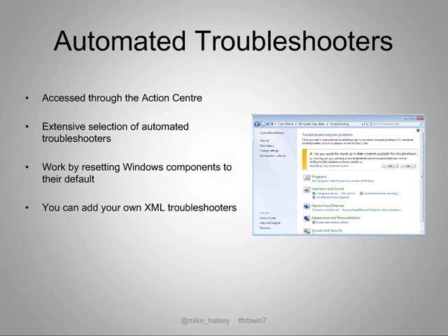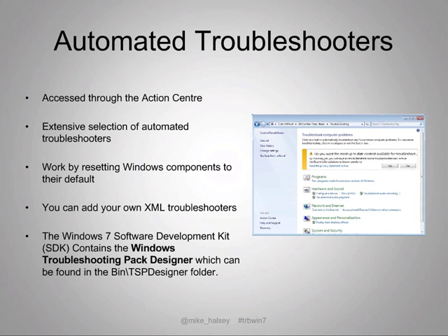But an interesting thing, and this is especially useful in enterprise, if any of you work in enterprises, you can write your own troubleshooters if you're familiar with Extensible Markup Language. If you download the Windows 7 SDK, there's a folder here. You can see the bin TSP designer, troubleshooting pack designer folder. There is an SDK in there that allows you to write your own XML troubleshooters.